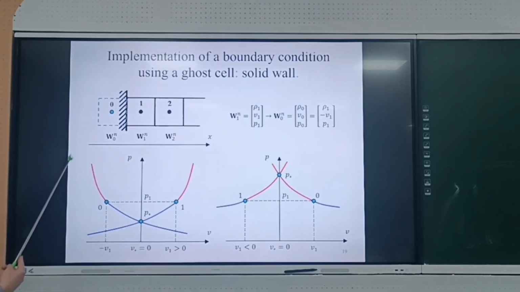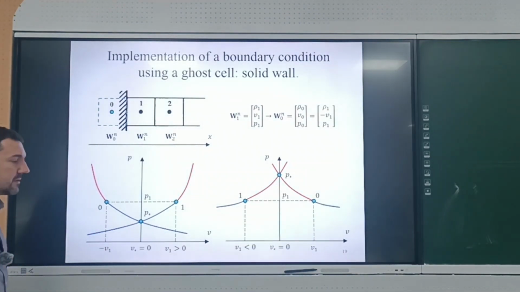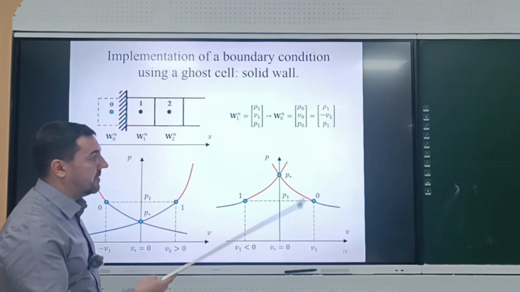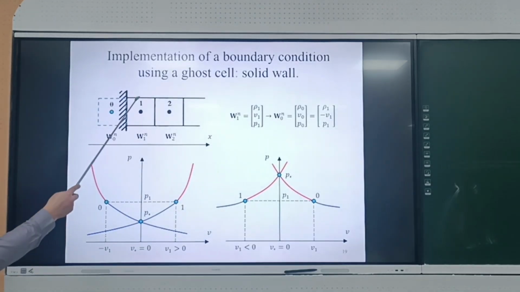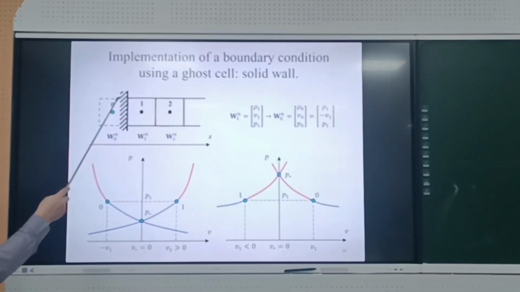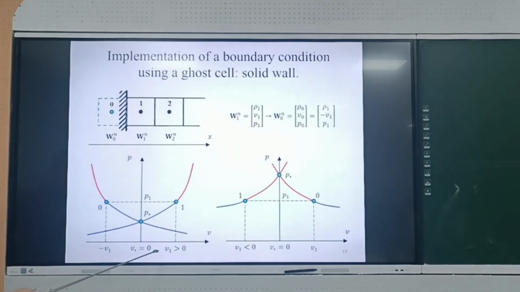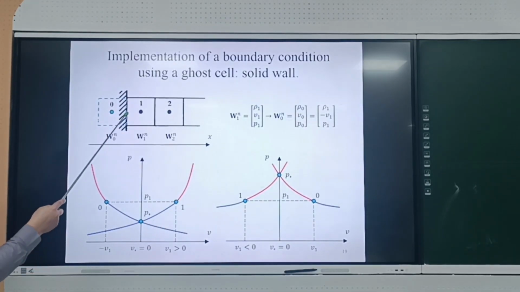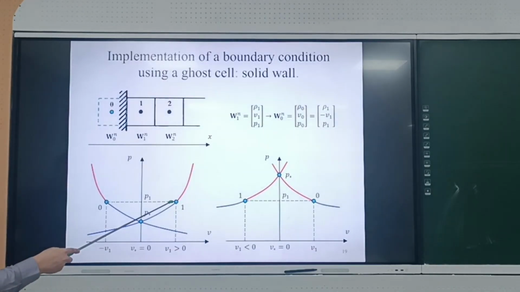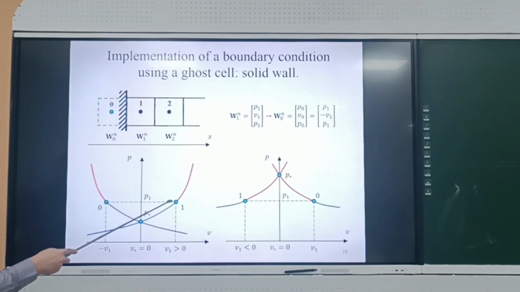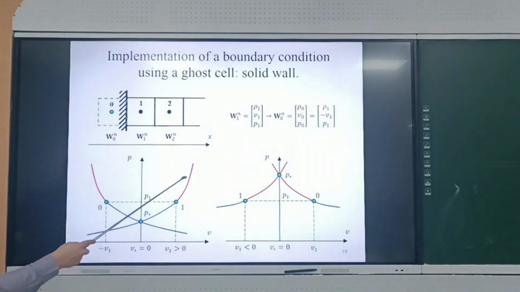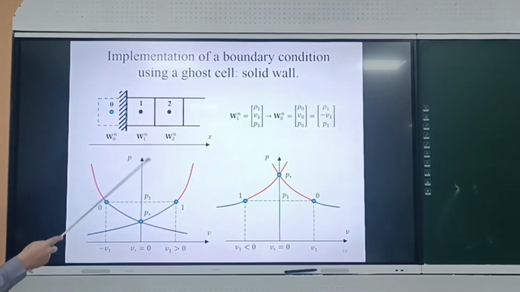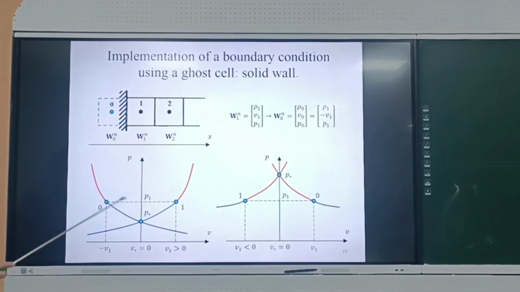Why is it so? It's possible to see from the analysis of PV diagrams. I'd like to remind you that we used these diagrams when we discussed the solution of the Riemann problem. In fact, here we also have this problem. Suppose that, for example, V in the first inner cell of our computational domain is greater than 0, and there is some pressure P1. So this corresponds to point 1 on the PV diagram. This point 1 corresponds to the state here. And we can plot all possible states for this gas in this cell if a shock wave or a rarefaction wave passes through this gas.